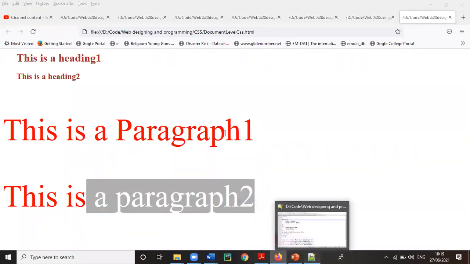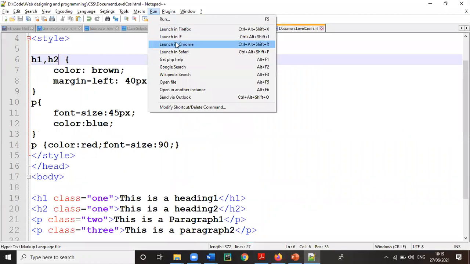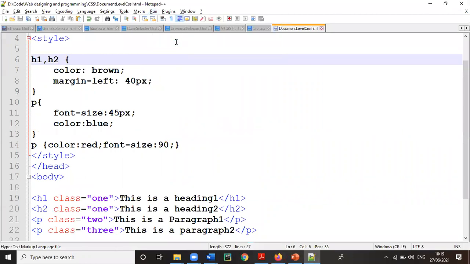So what we'll do is we'll run the same program in a different browser and check. Let's wait for the browser to load in.